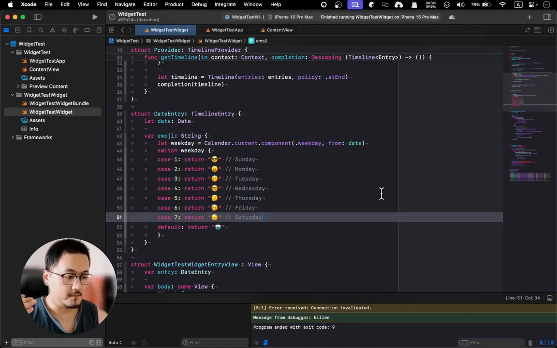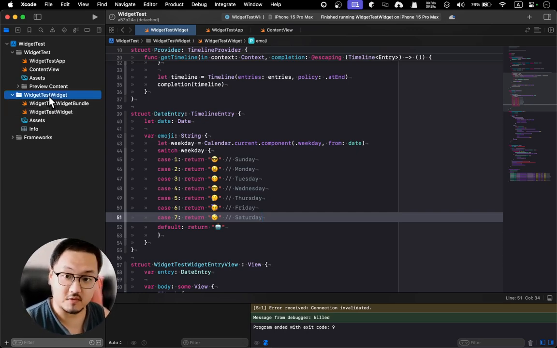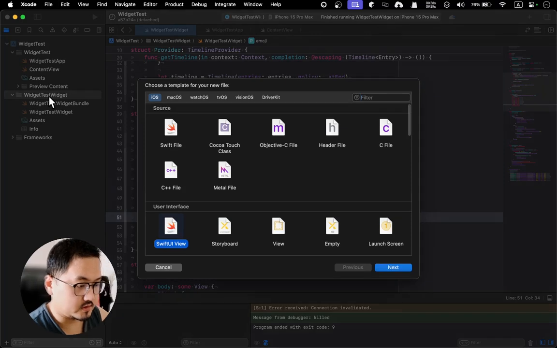So let's build this by adding a struct that specifies the different configuration according to the different scenario. This is a commonly used practice, so you have to know this. So I'm going to create a new file.